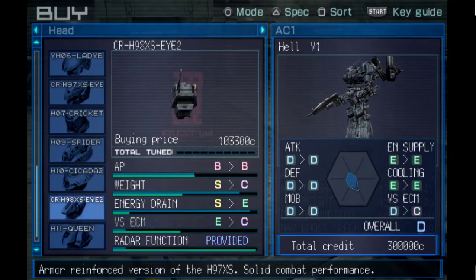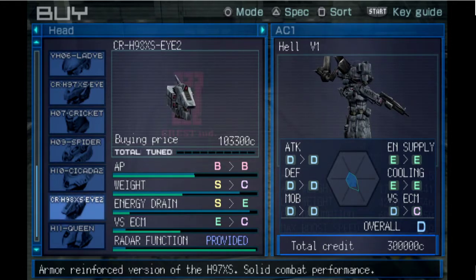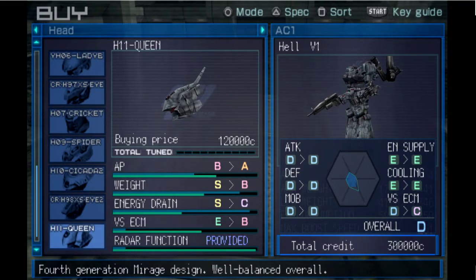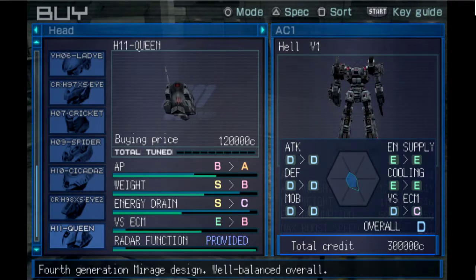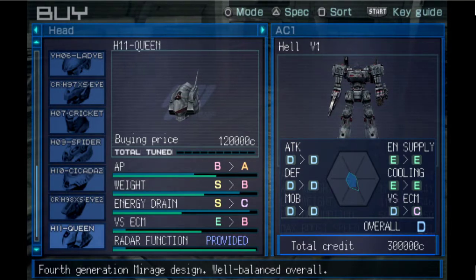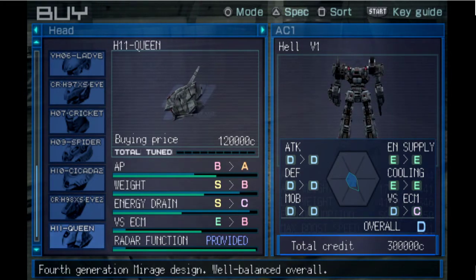Maybe this one. It's hard to choose because I have two. There are some good head parts, but they don't have the radar function. Radar function is important so that you will see the enemies on your map. So yeah, unless you're going hardcore, then you don't need it. Maybe. As for AP, I don't really remember what AP is. I think that's something that contributes to your health bar. So the more AP your parts have, the more health you have, if I am remembering it correctly.